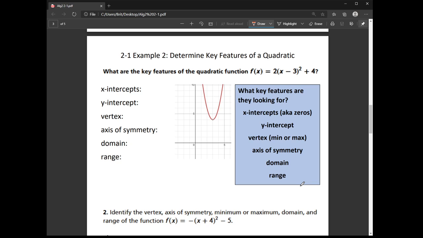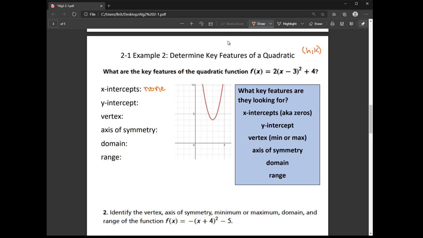So here we go. So the x-intercepts. We can tell just based off graphing this quadratic, there are none. But I want to tell you about how to figure that out just from the equation. So this equation is written out in vertex form, which means that our vertex lies at the point (h, k).